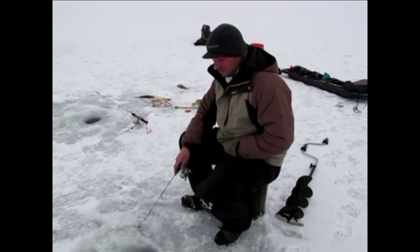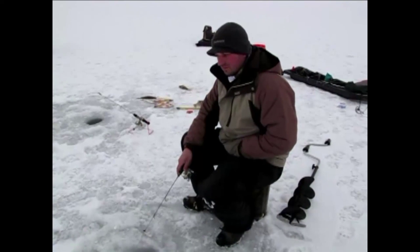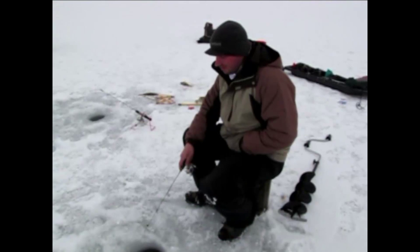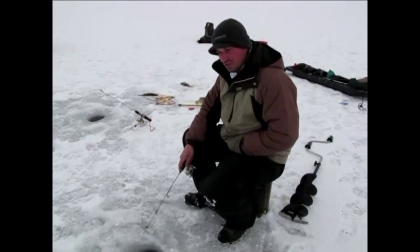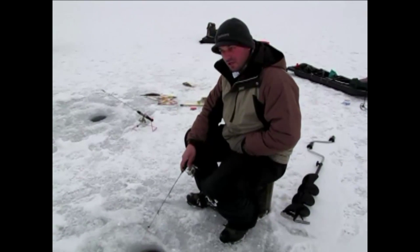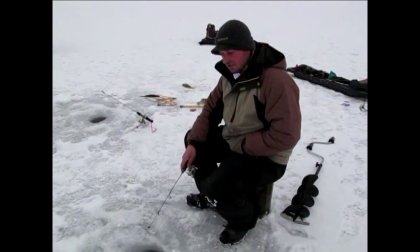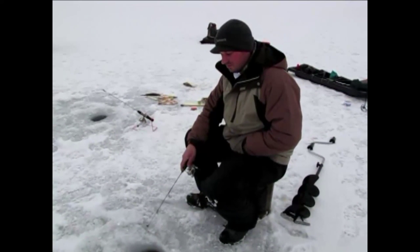You know, one of our favorite ways is just to take them, cube them, put a little butter and garlic in a pan, and just flip them around till they're white. Now you're making me hungry, yeah. My favorite way is probably a mango perch ceviche. Use it as a chip dip, and gosh, you just can't beat that. With the mangoes in it, makes it real sweet. You use the acid from the lemon juice to cook it, soak it for 24 hours. Excellent way. You've got something there. I gotta try that one.